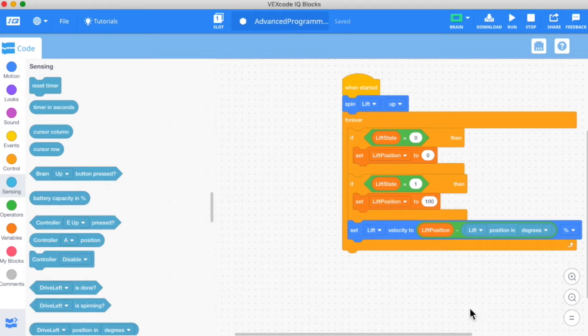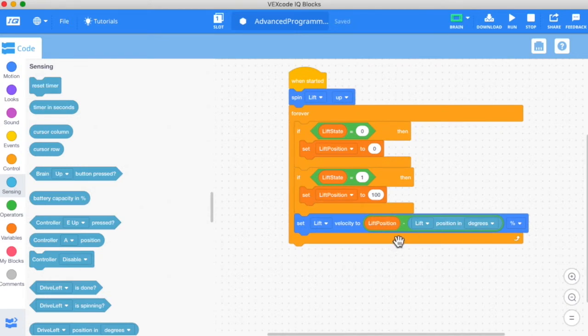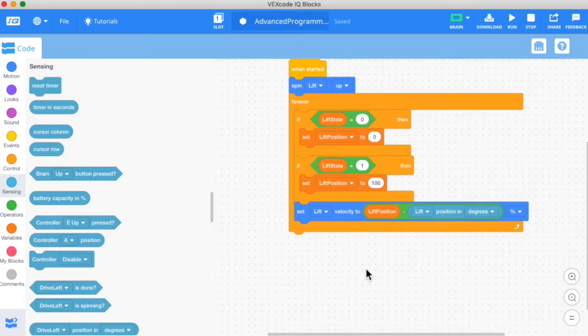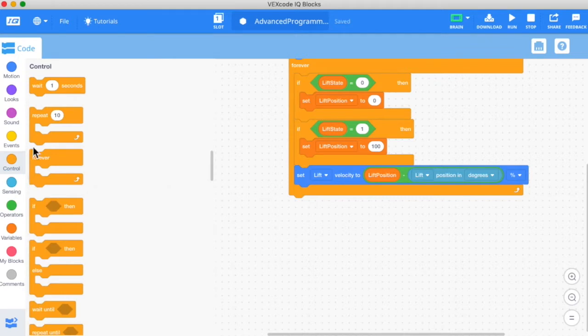And so that combination of the simple mathematical equation will make the lift motor always seek its lift position. And since we've set a couple of states here, state 0 to be equal to 0 and state 1 to be equal to 100, then based on those states, the lift motor itself will seek those accurate positions. These can be easily adjusted, and here in a second we'll do some testing to figure out what the right numbers are. We do need a way to test those, and so we're going to create some control structure here.